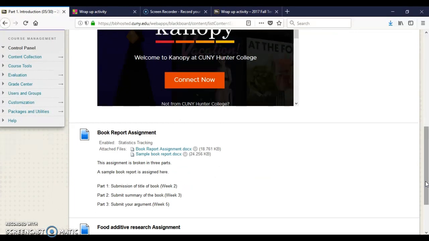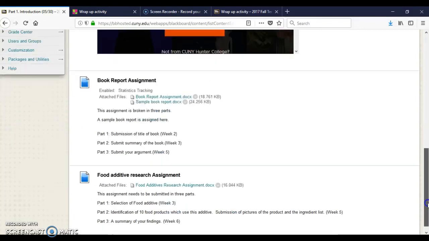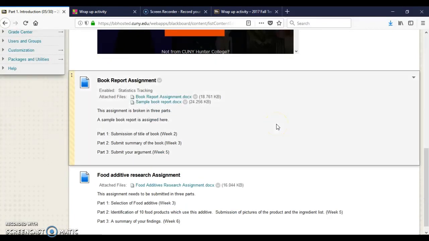Now in this particular folder, I have also given details about the assignments, the book report assignment and the food additive research assignment. So in short, for the book report assignment, you have to write a 2-page summary of a book. So click on this particular document here. It gives you all details about the report. And then on the 3rd page, you have to pick an issue from that book.